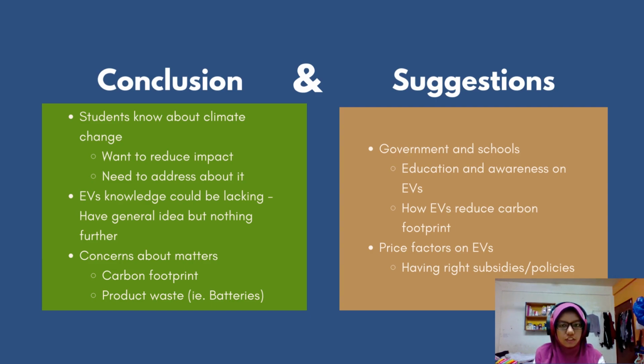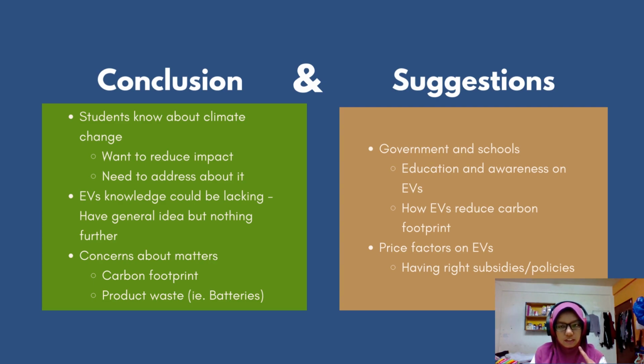In conclusion, students have some awareness about climate change and want to reduce the effects of the climate change and bring more awareness about it. The knowledge on the EVs is very lacking in terms of detail, but they do have a general knowledge about it, nothing more than that. But they do have concerns about the EVs, such as carbon footprint, product waste, and even the prices.